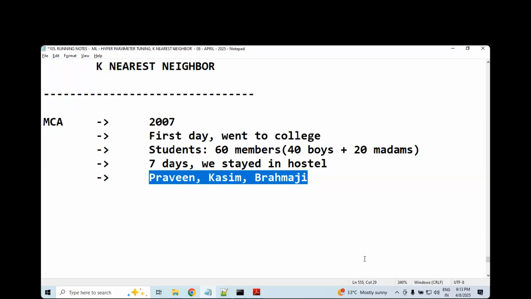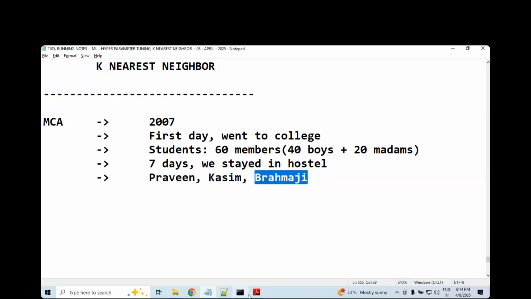Now read the point, you will get an idea. Sir, let me tell you, these are data point number 1, data point number 2, data point number 4. Yes, we 4 members took a room and started living together, so we used to share. Are you getting it or not, sir?